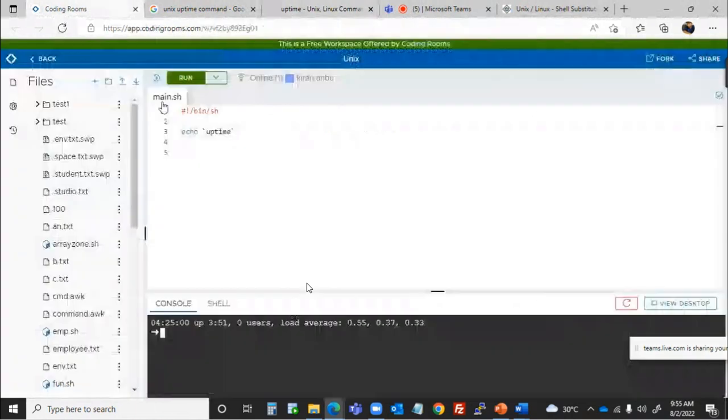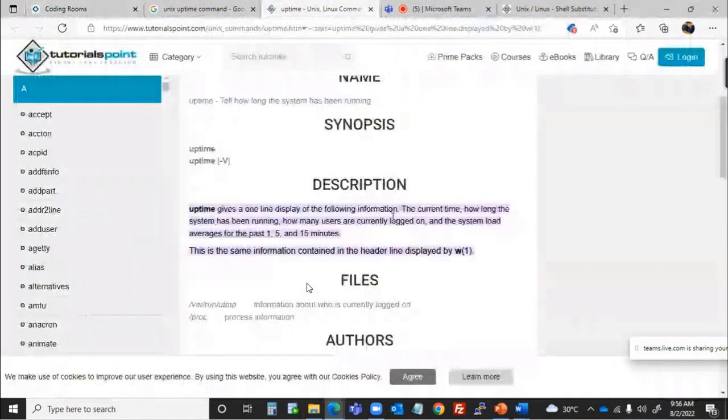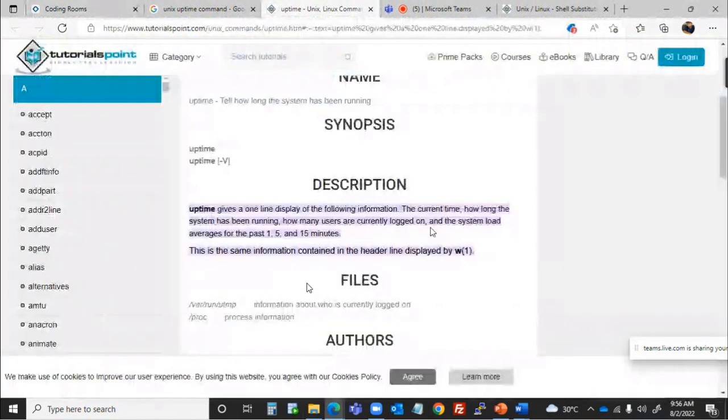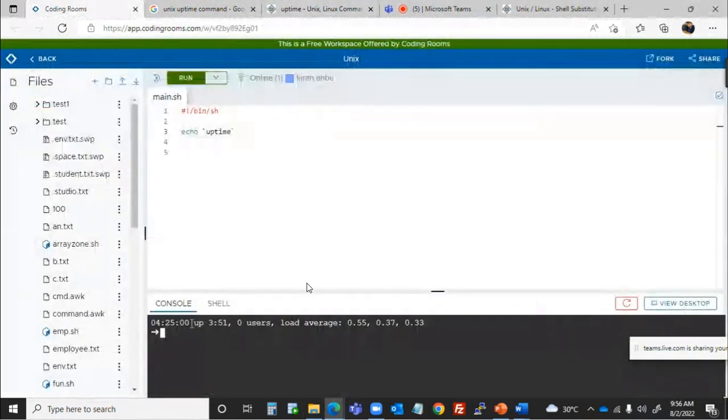As of now, the current time is 4:26 as per GMT, not IST. And up means how many hours your server is up.